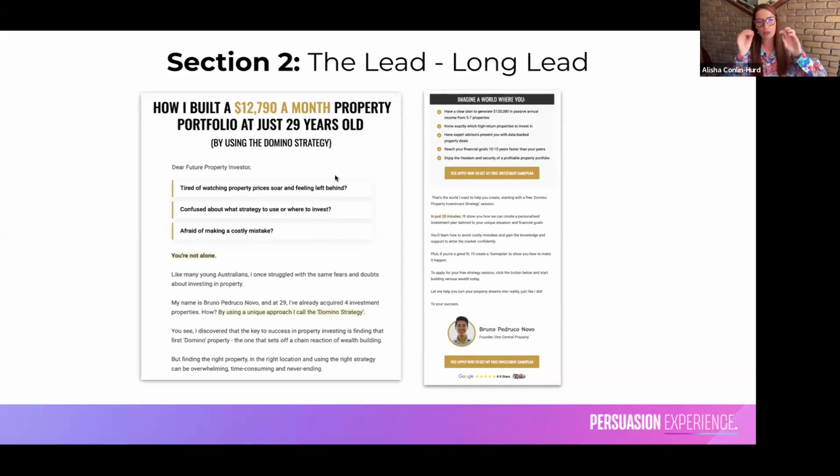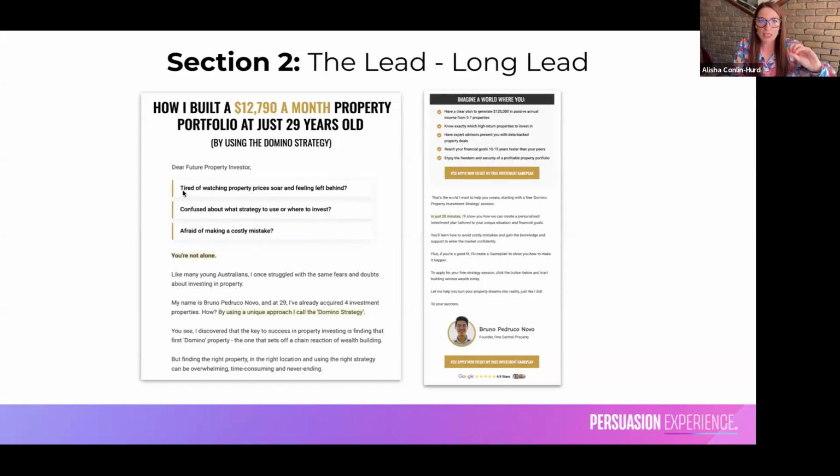With this client, we called it the domino strategy. And it's cool, it's different. We have to trigger new in their brains, because if what you do sounds like something they've already tried and failed with, they're not going to give you money. So it has to sound new, it has to sound different to what they've tried before.